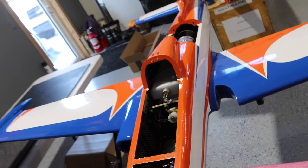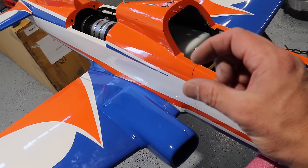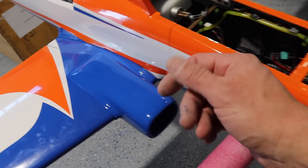All right, so our wings are fit. They are fairly simple to put on. The thumb screws holding them on have a nice big head, so no tools required, just your fingers.